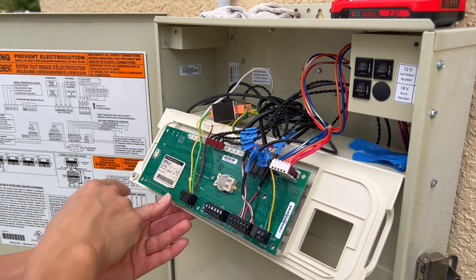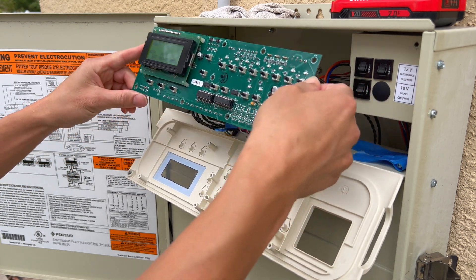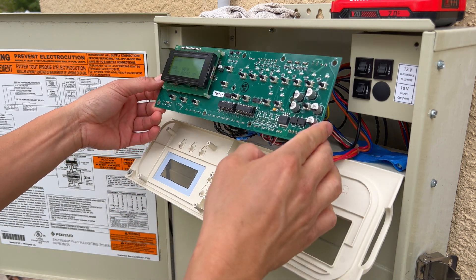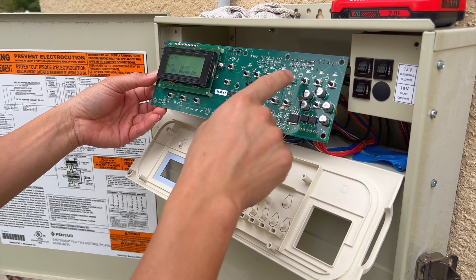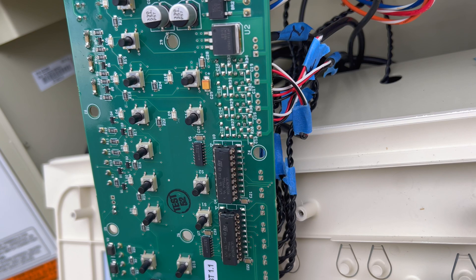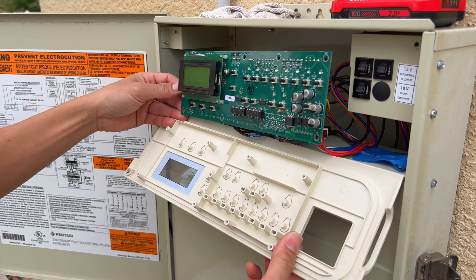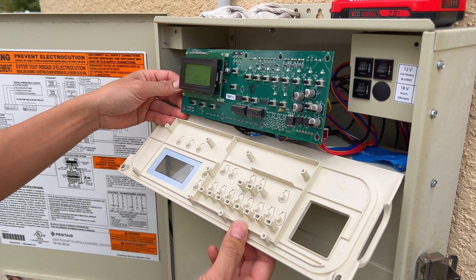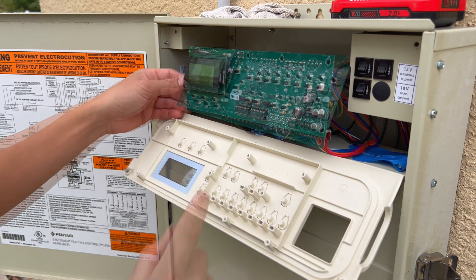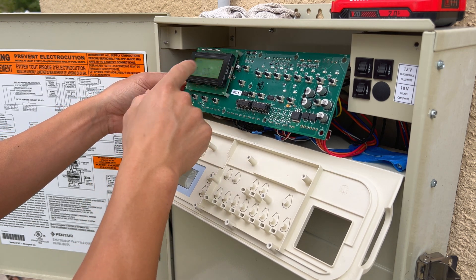To undo this board, there are nine screws all around it. Then you can just flip it over. With the board flipped, you can see it's being shared between all the different models — they just have different programming. It actually has all the auxiliaries here that don't have physical buttons on the front panel. They still have the buttons back here on the actual molding itself, they're just not being used. You can press the blanks and actually press buttons that don't do anything.